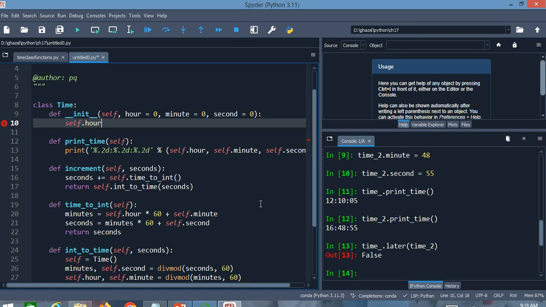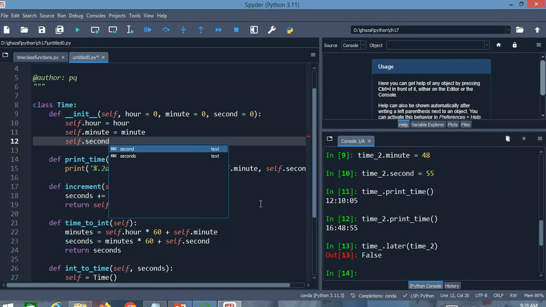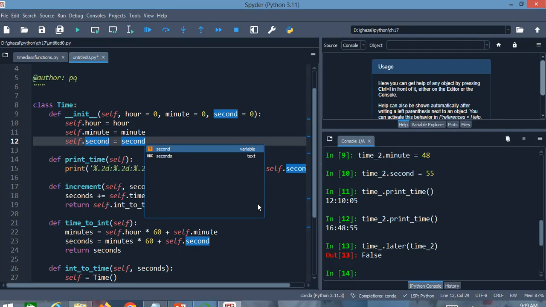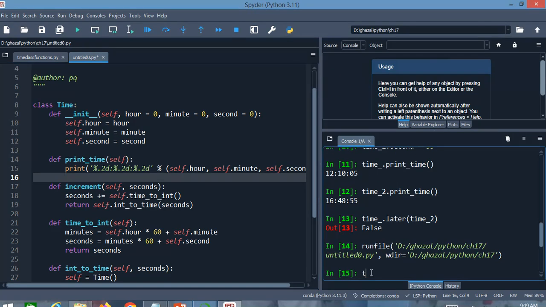Let's consider self.hour is hour, self.minute is minute, and self.second is the same, second. Okay, that's good. Let's press F5.